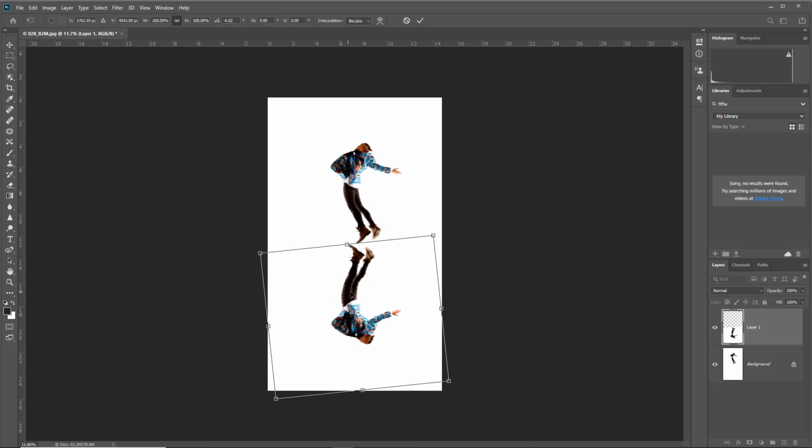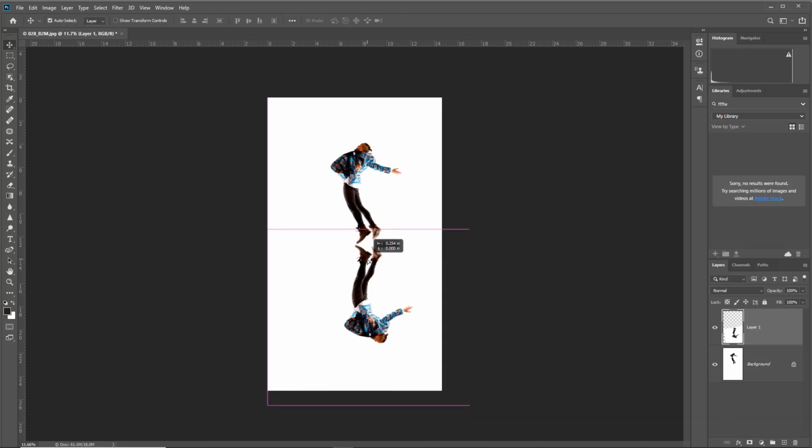Now remember, if this was on a different background, we'd have to make a selection around the image, but because it's pure white, we don't have to worry about it. There we go, I think that's pretty good. Move it back so the toe is going to touch, or just below if you want him to feel that he's lifting off the ground, of course.